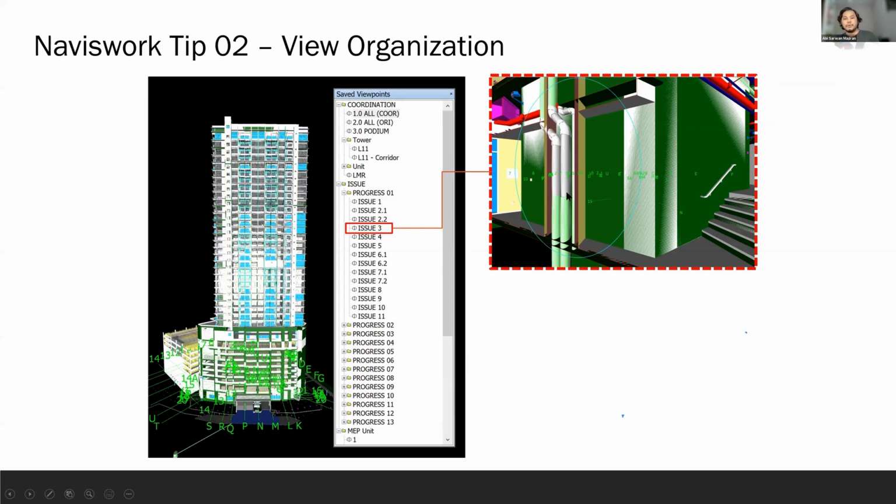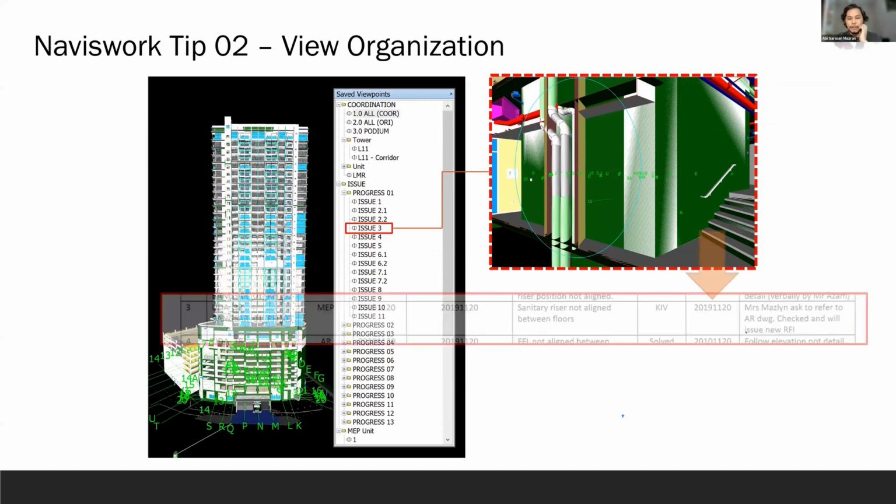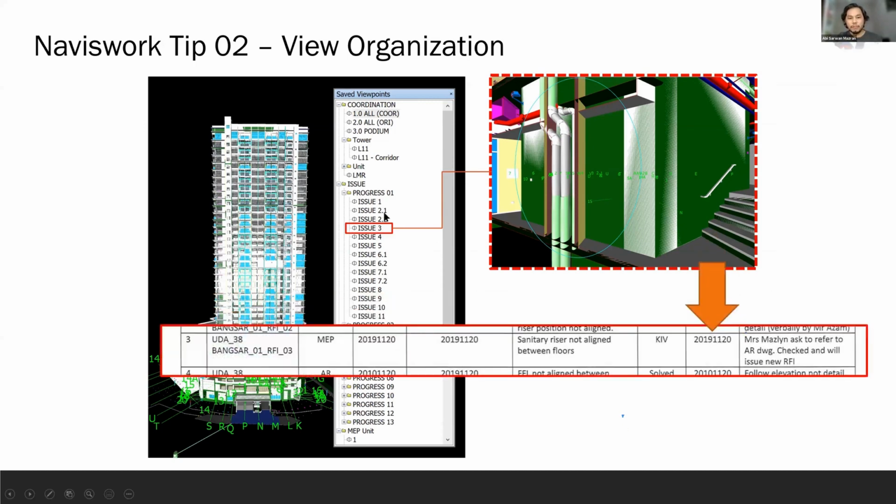You can use this to monitor how it progresses, and it maps back into your project reports. So you can clearly see these files being managed. It's not just about managing the report, but also managing all this information out of your Navisworks file.